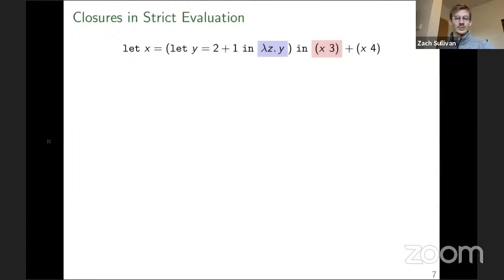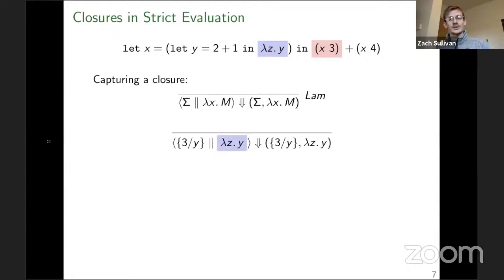Returning to our example program, I would like to show how we describe this evaluation in our paper, which is using a big step semantics. We capture a closure with the following rule. We have a configuration, sigma, which is a local environment, and a function, lambda x m.